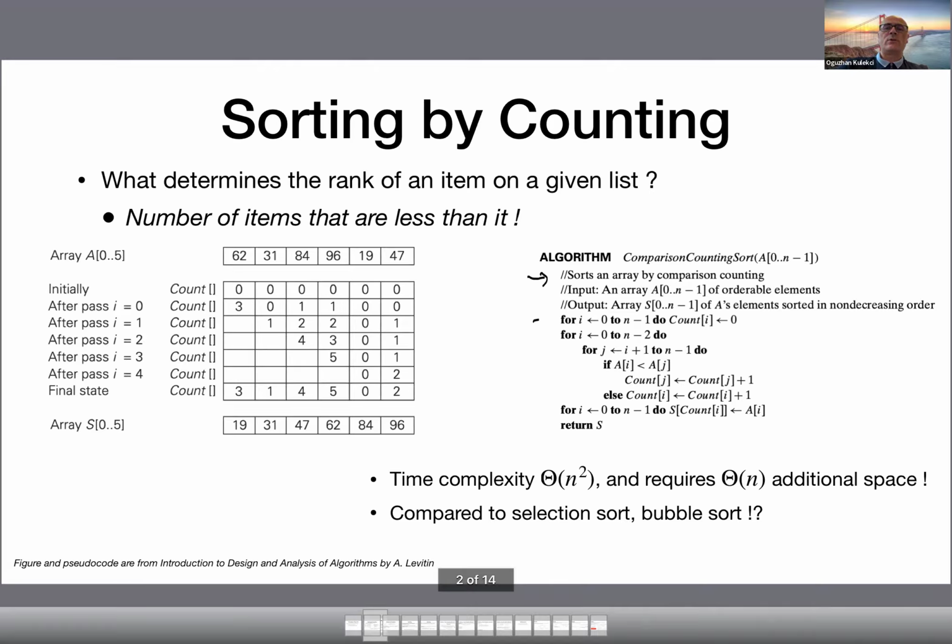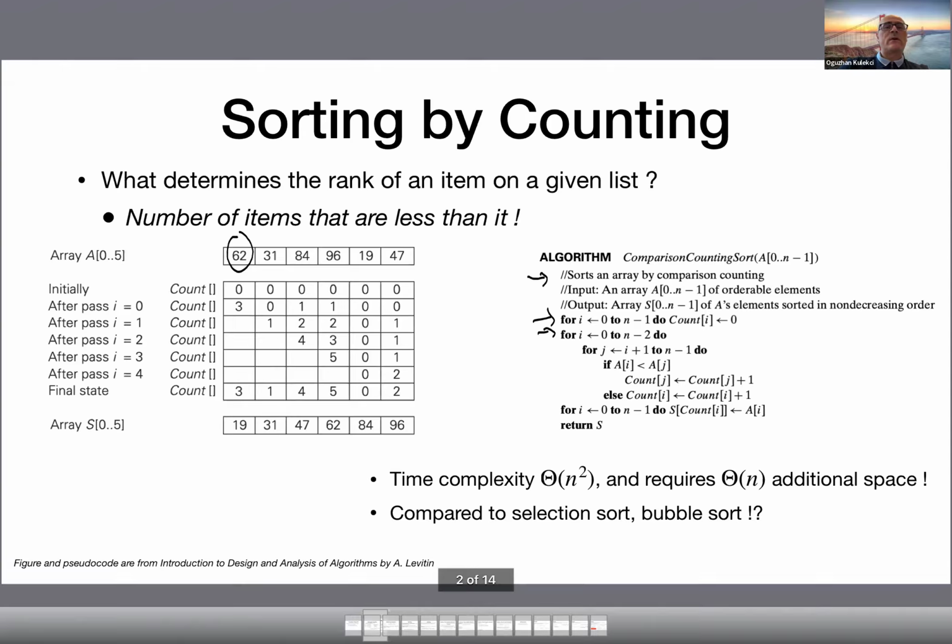So initially, you initialize everything, and then we start with the first position. So 62. And I check the next position. So 31. Is 62 less than 31? No, right? But 31 is less than 62, right?